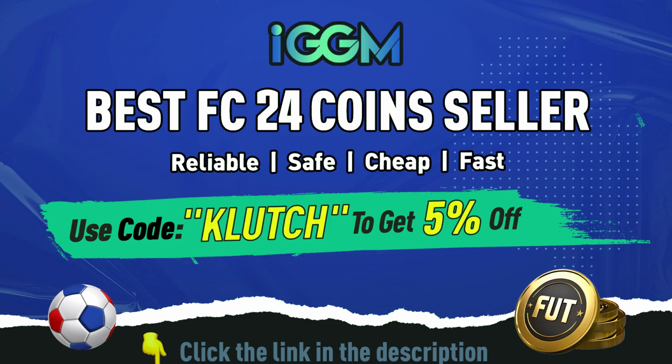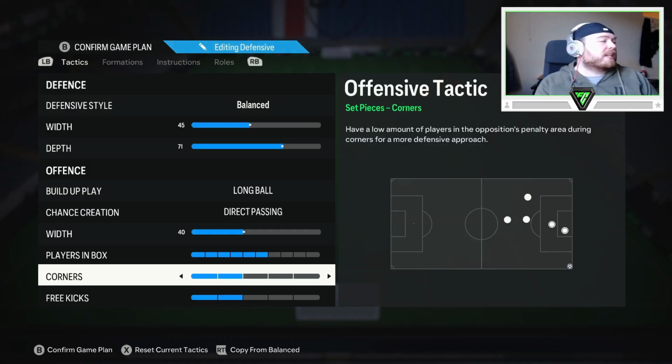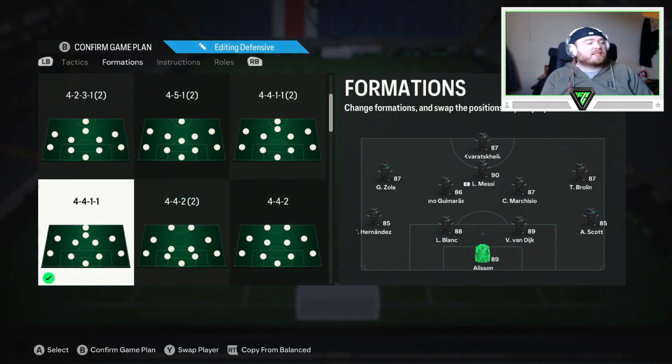Now, guys, we are going to get into the instructions. This is how I do have the team laid out. We do have Messi as our centre forward, Kvaratskhelia up front, Bruno G, Marquisio as our midfielders, Zola, Brolin as our wide players, and then obviously that defence, which is absolutely rock solid.